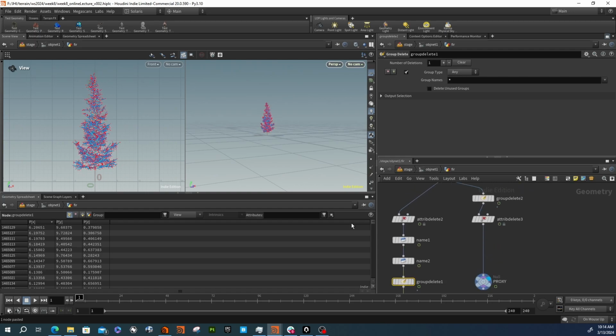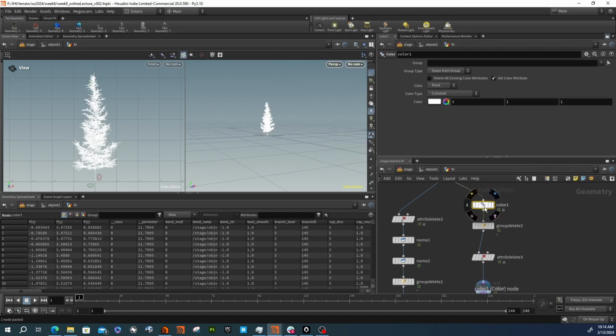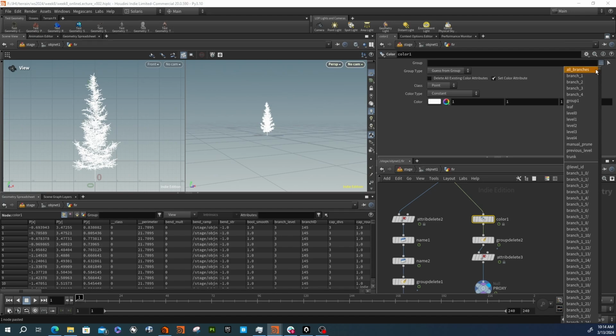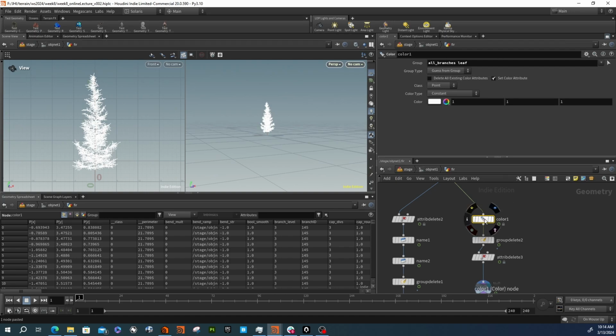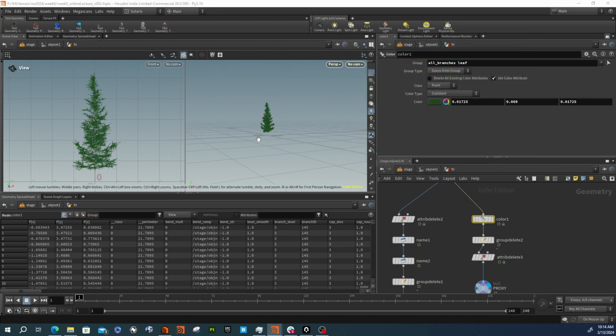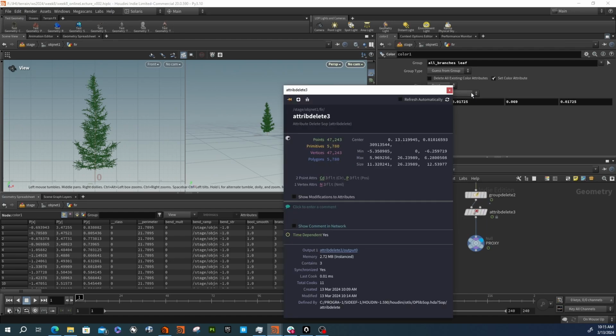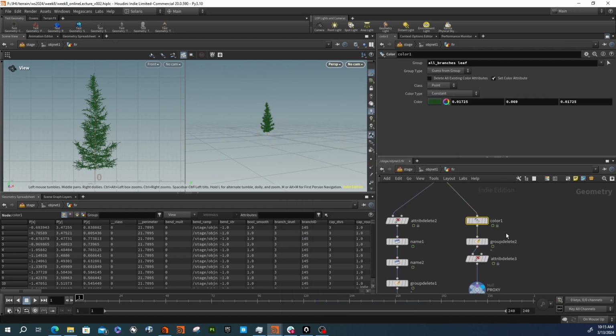Now, with our proxy here, I don't really need to do anything special with this, but one of the things I would want to do is drop down a color node, and I'm going to do it above my deletion. That way it gives me a little bit of an ability to utilize that before I delete stuff. But I'm going to come in here, and I'm going to say all branches and leaf, whatever those are, and we're just going to make these like a dark green color. And there, so now it's not those kind of crazy colors. And looking at this, our proxy is 5,000 polygons. That's probably a little high. I want that to be even lower.